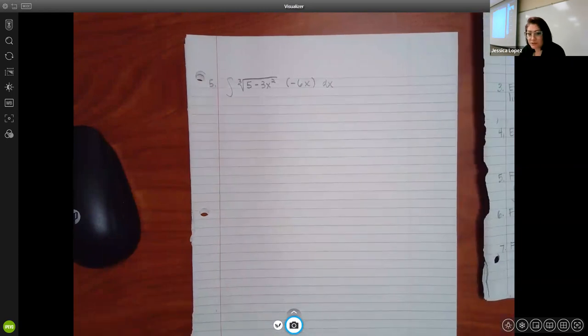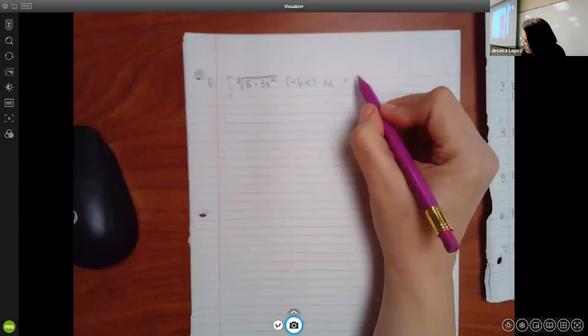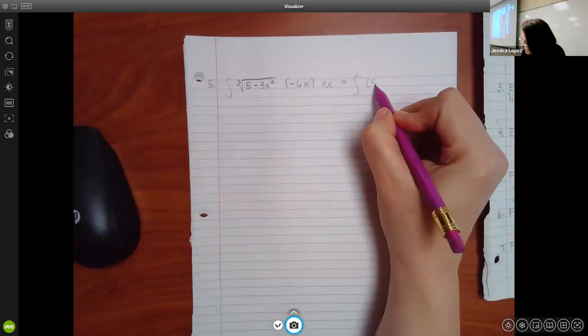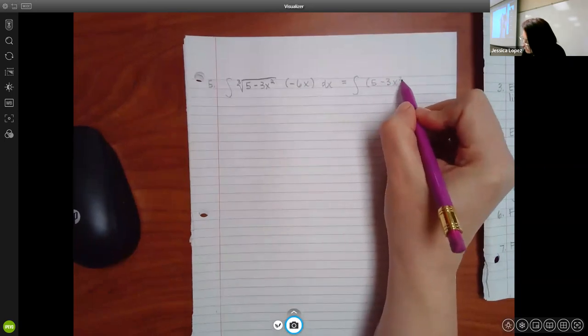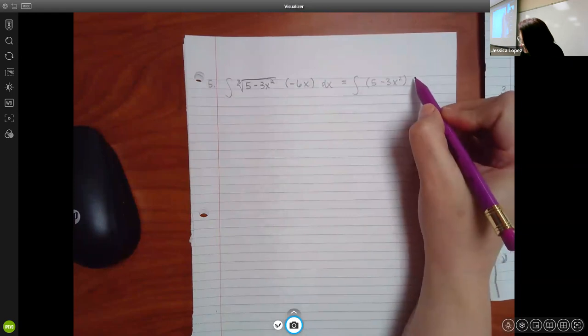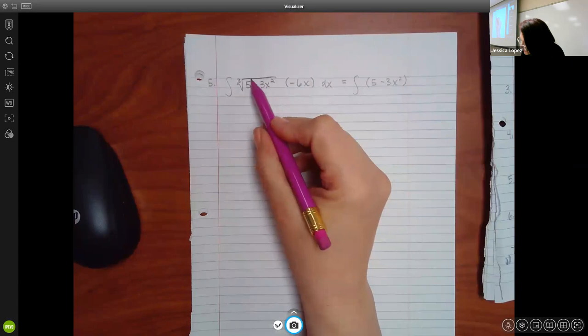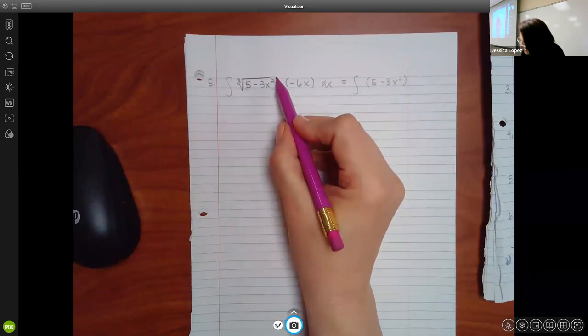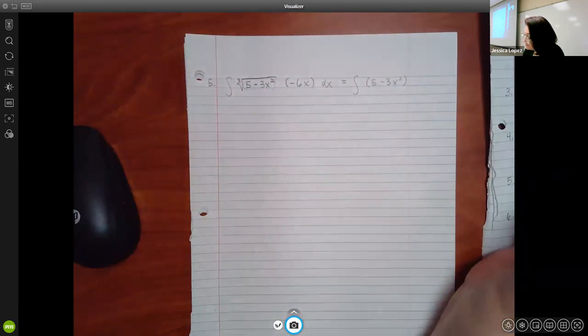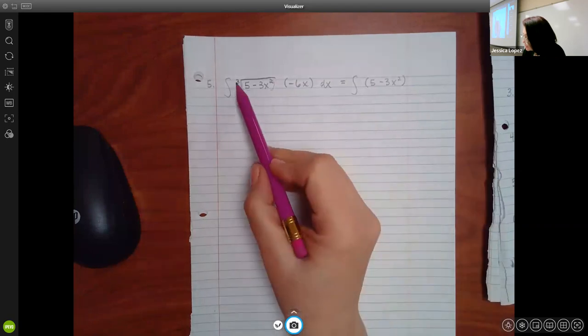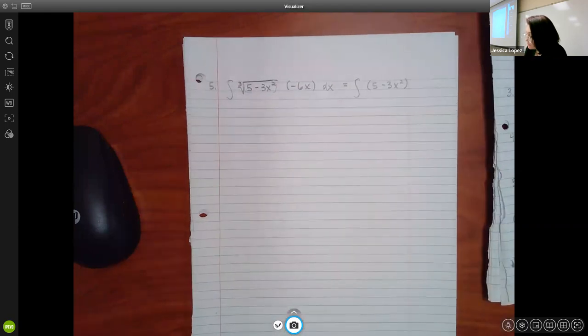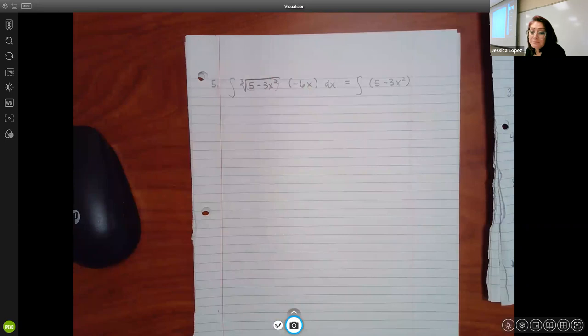Okay, any ideas for this one? We want to get it out of the house. Good. So what would the exponent become? Two-thirds? Since I have all of this together, you're just going to have like a one. Because you can't do each term individually, so you have to do the whole thing. So 1/3. Perfect.